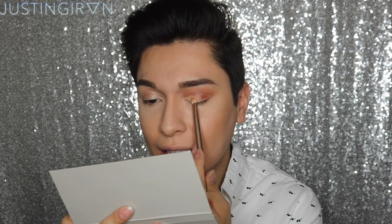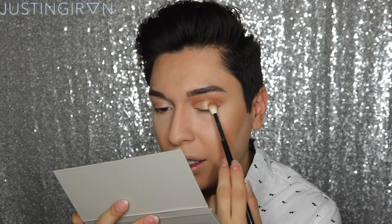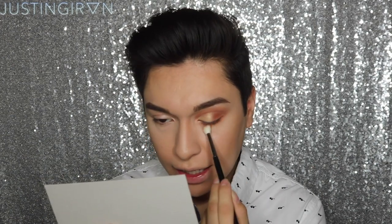For the center of the eye I'm gonna be taking that gold color and I'm gonna be spraying the KKW Concealer brush. This brush looks just like the brush you can find on the Anastasia palette. I'm taking the flat area and packing on the gold shade called Glam because I want this to be very golden. This gold is too much — and I love it. I'm just gonna blend together the Albanian and Glam colors so they look blended. Then I'll take that Albanian color and lightly sweep it under the eyes. Then I'll take Miami and blend it underneath as well, then place the silver shimmery shade called 2008 on the corner of my eyes.